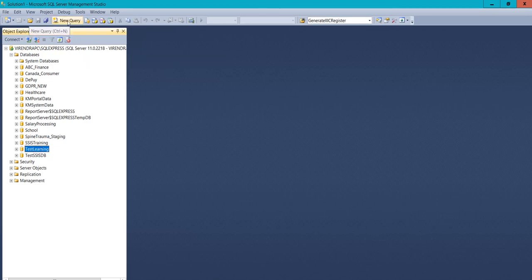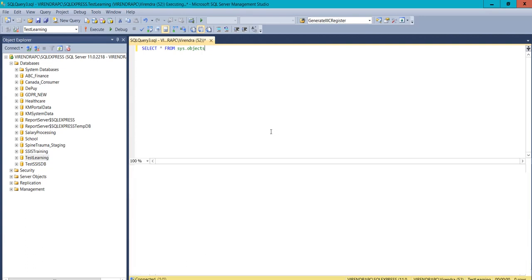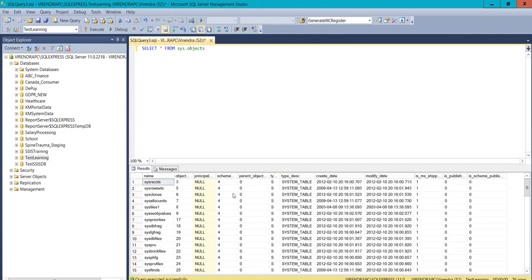I can click on, let's say, new query, and here I should be able to write the queries and see the results. Now it's very simple. To start with, I'm going to write select star from sys dot object. sys dot object is actually a metadata table inside SQL Server, and it is going to list down all the objects that are there in my database.